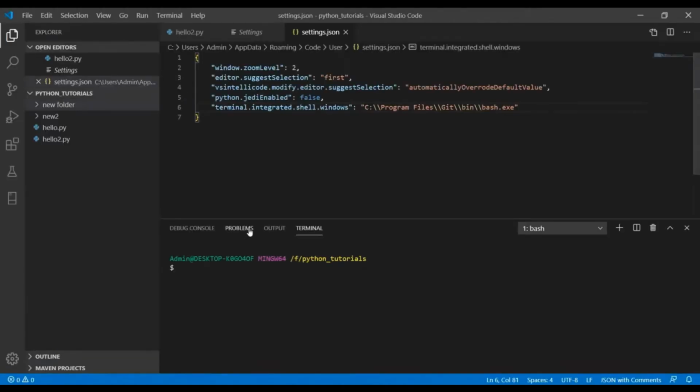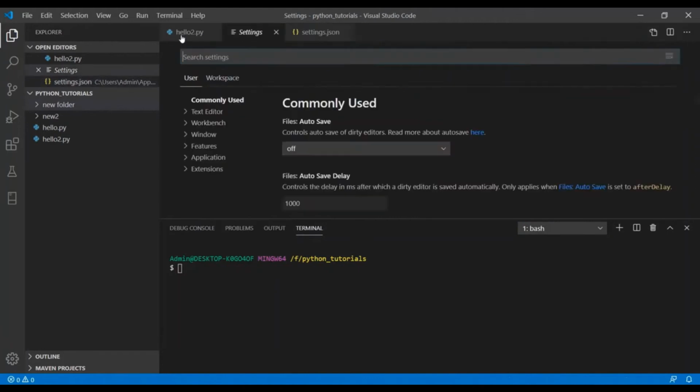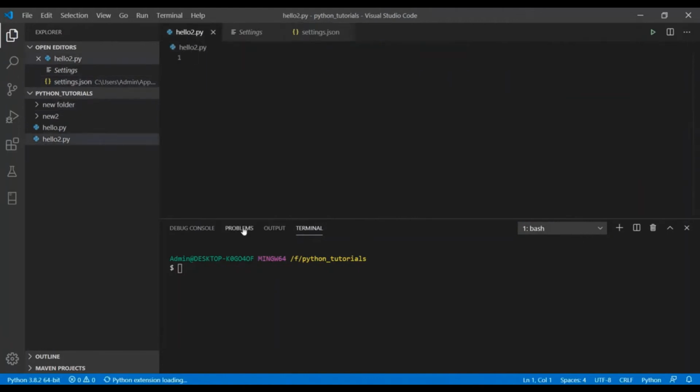This will open Visual Studio. There are several ways of opening Visual Studio. One is doing it with the mouse and another is doing it with the keyboard. We're gonna use the keyboard more, and now we're gonna stop using our mouse. Now this is our new file hello2.py. Here we're gonna do something, so just look at it.